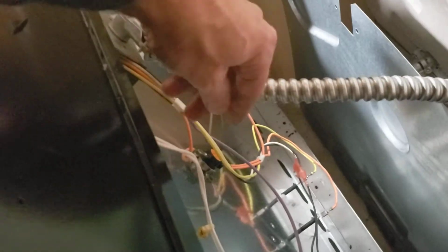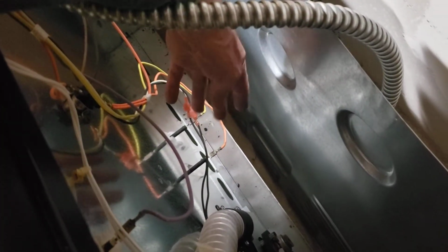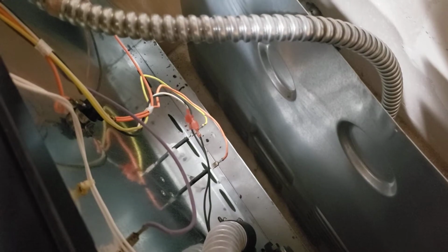So what it is, there's no heating on the bake and the broil, and this being an older machine, the wiring diagram is long gone. I have it all exposed now, but there's a couple things here. First thing that you check, and this goes for a lot of different machines, this particular one has a high limit right there. You check that for continuity. If it's open, obviously replace that. And then this right here is the bake element. I already checked that for continuity, and then I also metered it for voltage, and I wasn't getting any.